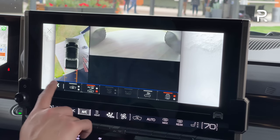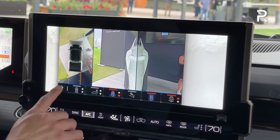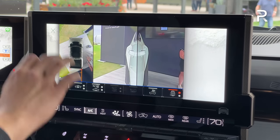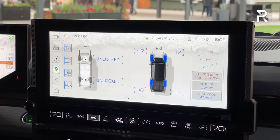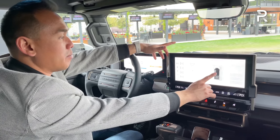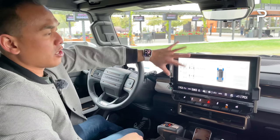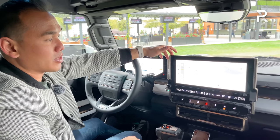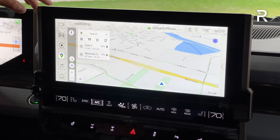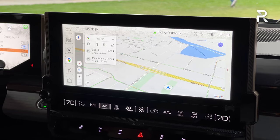You can look at what's in the bed, swipe through different views and angles, use a trailer backup camera, and see blind zone cameras. The graphics look good, although some cameras are a little grainier than expected. In the settings you can access off-road information showing pitch, roll, wheel positions, and air pressure. Google Maps is built into this vehicle — it's actually built off of Android Automotive, which is why it has Google Maps already built into the screen.